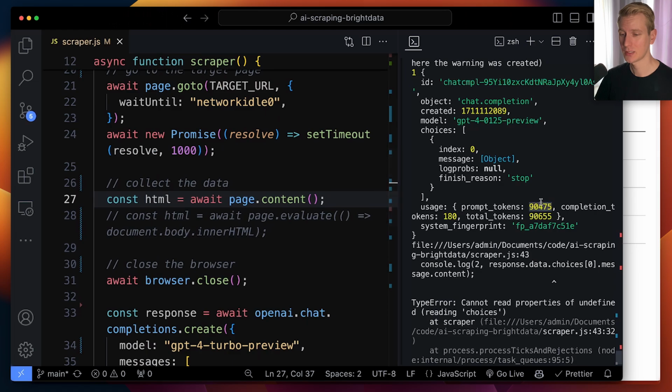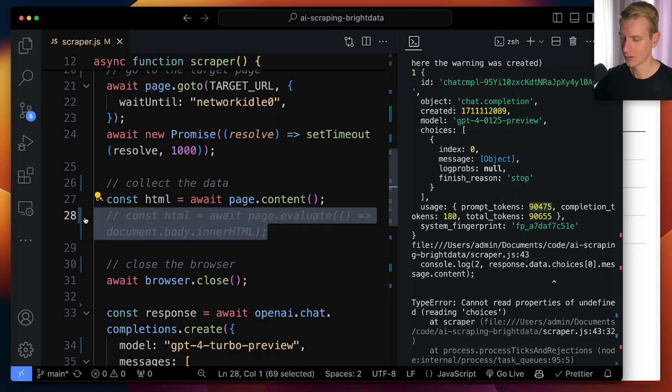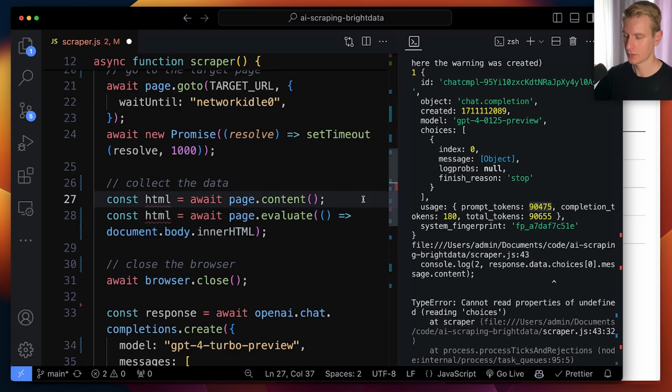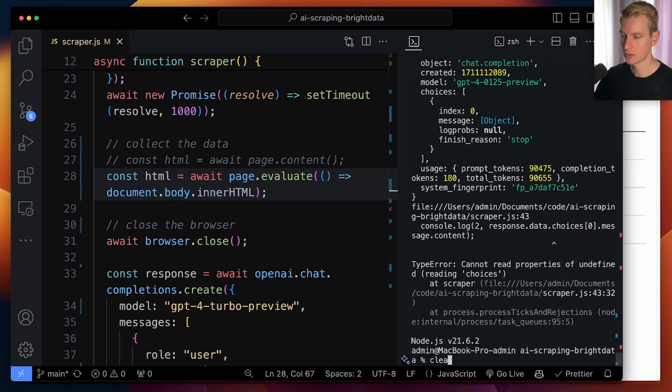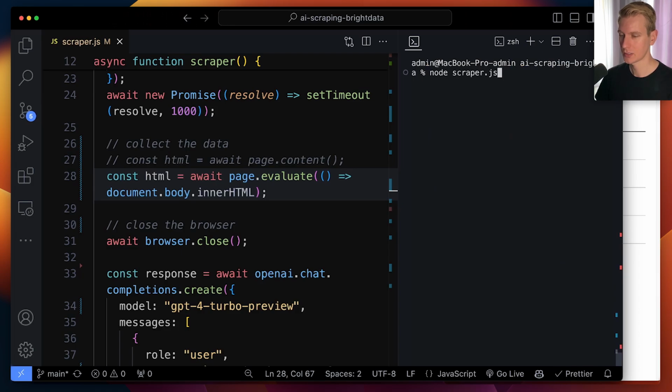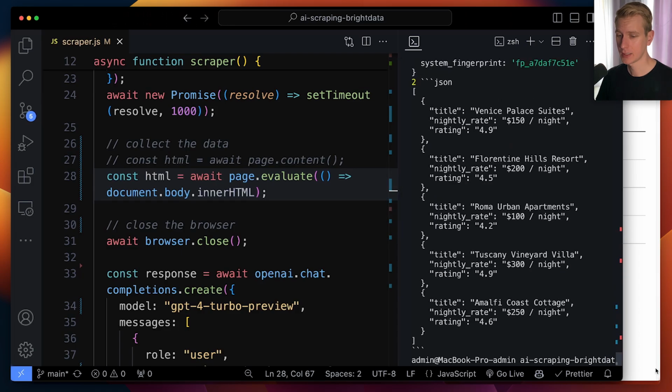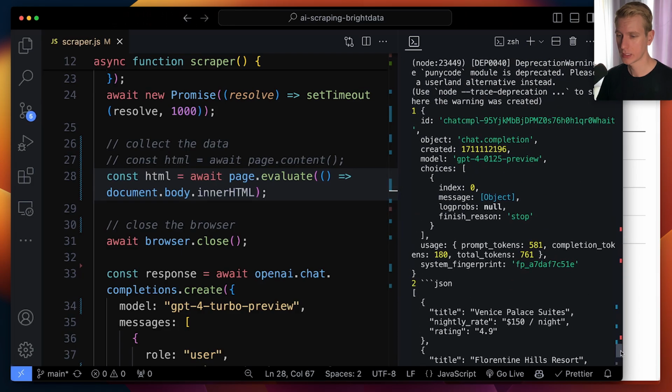For the text-based approach, I think it's really important that you clean up the HTML before you do anything else with it, because it can have so many things that you're not interested in, which will affect everything else downstream. So let me just do it with the cleaner HTML. Let's see what result we get. Here I get a result. Let's see how many tokens this cost me. Here I'm actually only paying about 600 tokens.